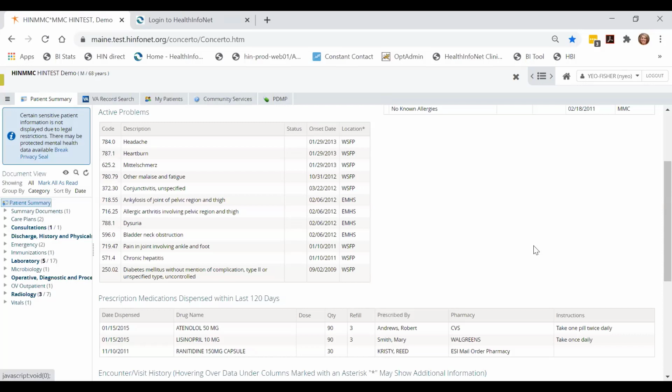We also get a pharmacy claims file from MaineCare, the Medicaid program here in the state. We get that once a month, usually around the beginning of the month. We process it, upload it here, and it's there for users to view. So those are the two areas of medication information that we get in this view in the patient summary.